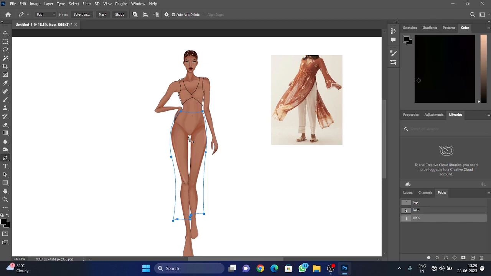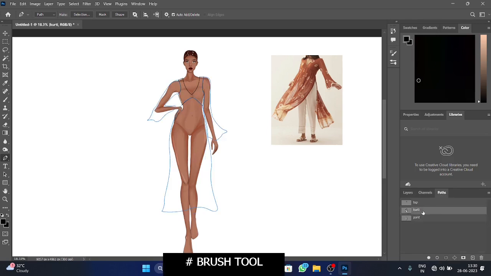Let's make outlines of all these paths. Come to layers, make new layer for kurti. Come to kurti path, select the pen tool, then stroke path.